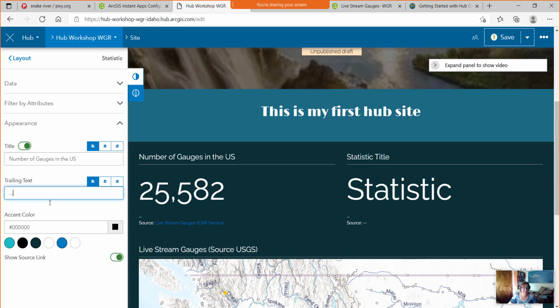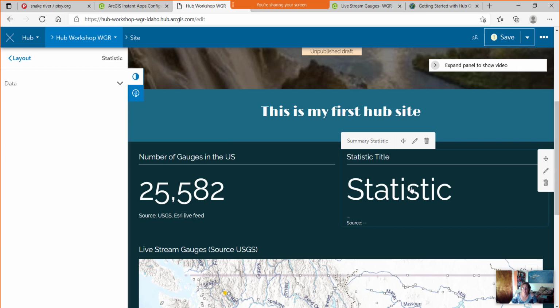And for the trailing text, that's going to go right there. I'll just put my source in there. Source is the USGS Esri live feed. And then, since I've already put in the source, I'll take this one out. All right, there's my first statistic.